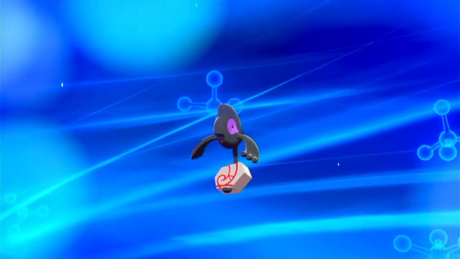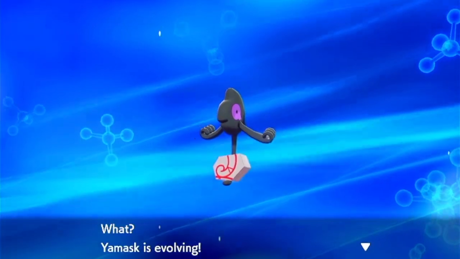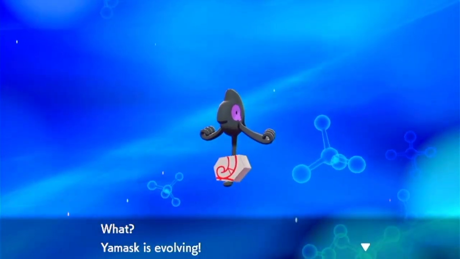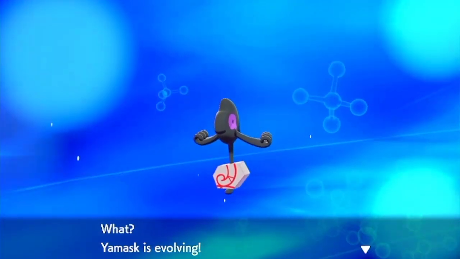Oh! That's the way. Yes! Okay, finally. So here we go, how do you go to a certain place? And I guess what you're supposed to do here is either have Yamask take a certain amount of damage, or have Yamask inflict a certain amount of damage in order to actually do this.